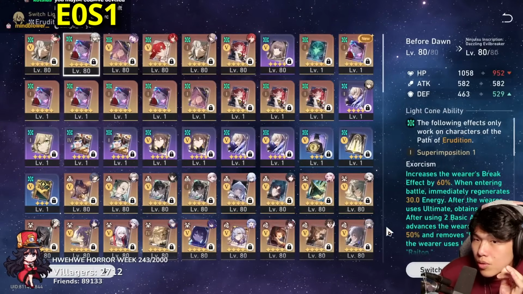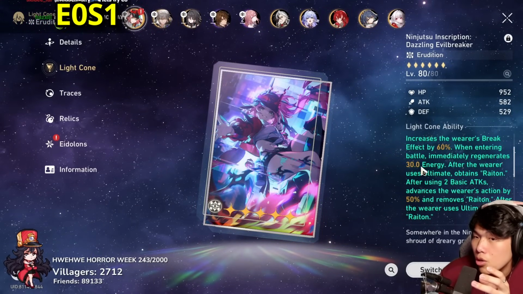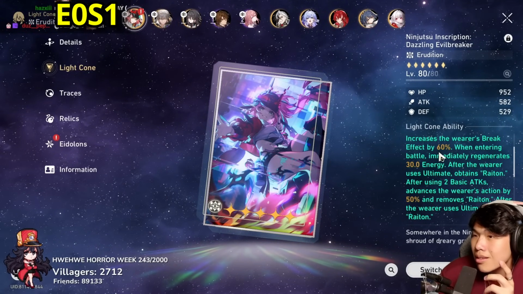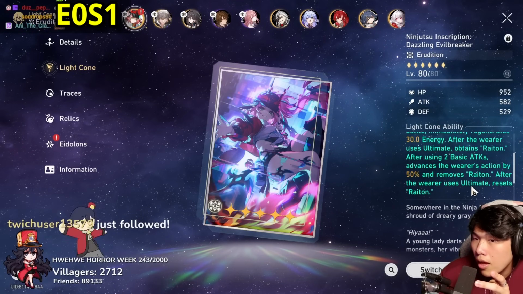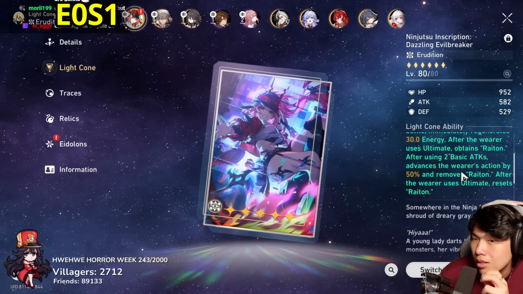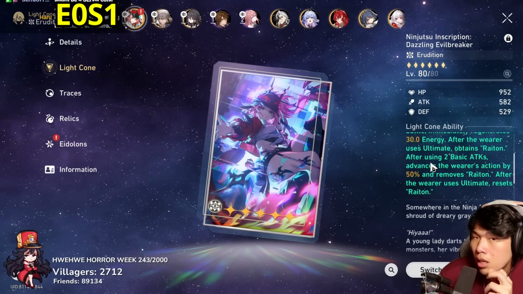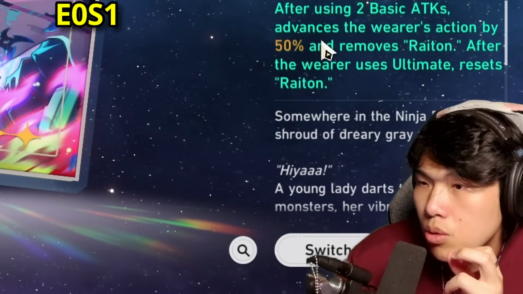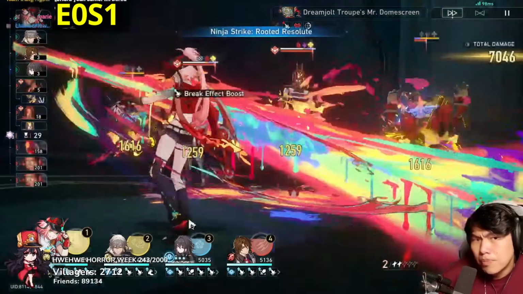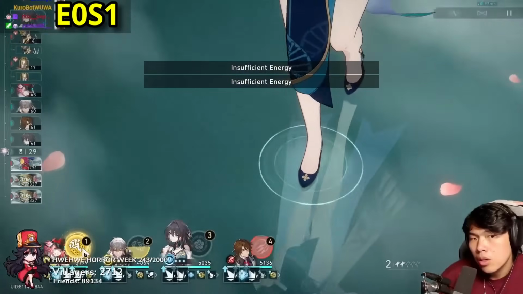So running this with the signature light cone is where you will feel the rotation feels a lot smoother, because this allows us to turn one ultimate. We get another 60% break effect. And this ability right here, 50% action value advance after 2 basic attacks. It basically translates to roughly 33% speed. Yep. So now we have the turn 1 ultimate. Just pop this and get an extra turn here.